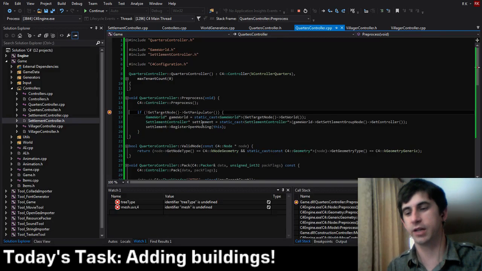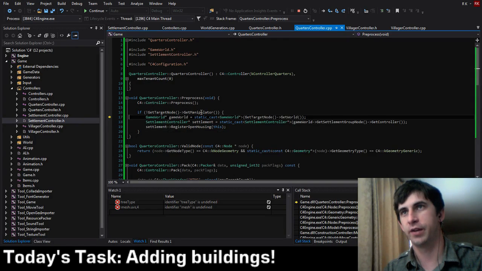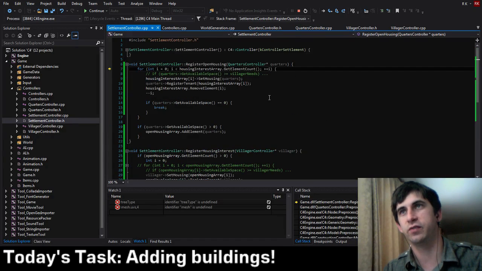Okay, so it gets built, and here you can see our quarters. Oh, this is so nice. So the construction controller is done. It's adding the new node to the world. There's no manipulator, so we are jumping in and grabbing the settlement and then registering ourselves. And we say, hey, look, there is somebody in the list of housing. So we are going to set that person's housing to this new house.